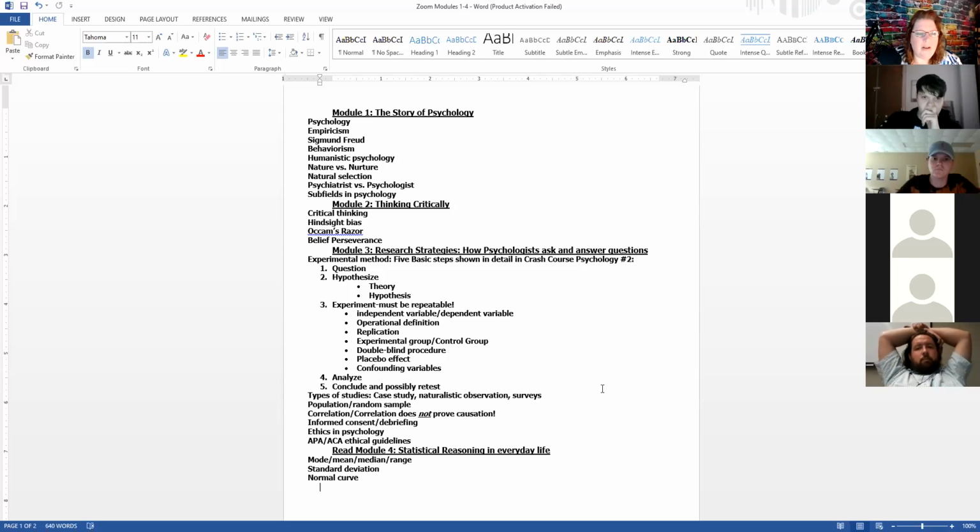So there are a few things that go on within critical thinking issues that can cause problems. Hindsight bias is the I-knew-it-all-along phenomenon. We want to be able to predict what's going to happen because it makes us feel safe, it makes us feel comfortable, and it doesn't work that way necessarily. Everybody wants to be able to predict the future because it makes us feel powerful. It makes us feel smart. It makes us feel more comfortable and safe. So we do have a tendency to look back at something and go, yeah, I knew that was going to happen, or I knew that was the bad guy in that movie.